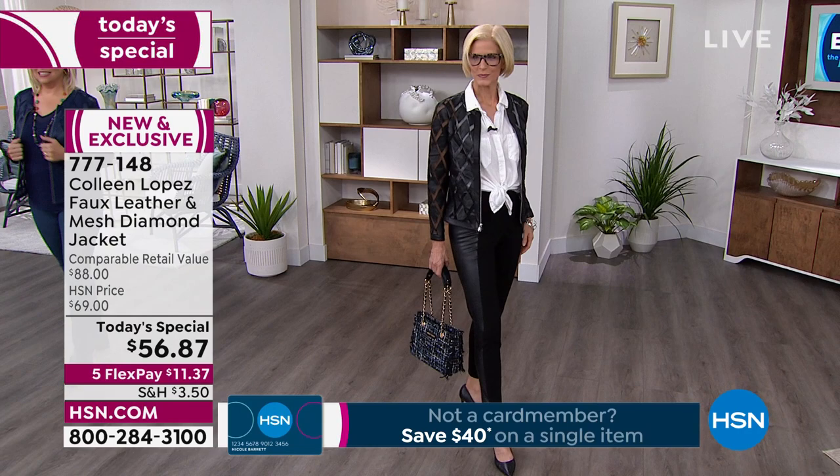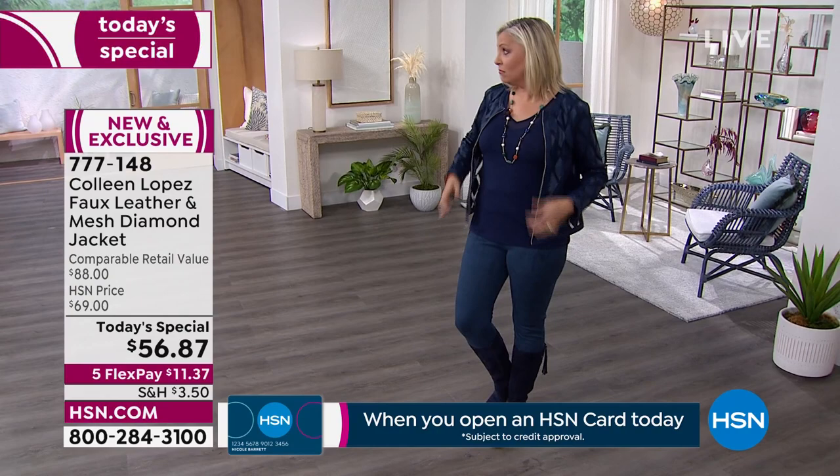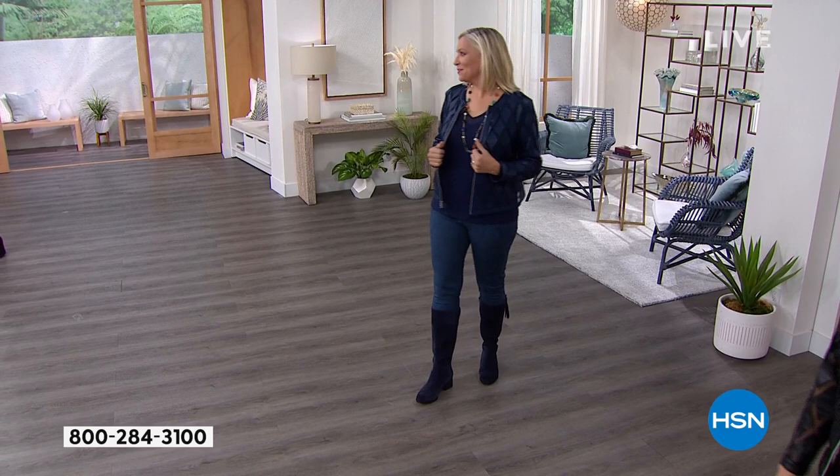Andrea is rocking the blue — I love a good monochromatic look. What size are you wearing? I'm a 10-12, right in between a medium and a large. I went up in this just to see how it fits; I like it, I could go down. I like the extra room right now after the holidays, and especially if you want to zip it, it gives you plenty of room for zipping, which is fun.